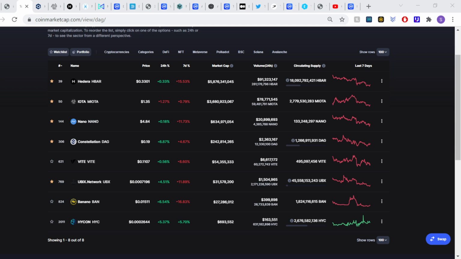But here on CoinMarketCap, of course, we can see a good number of these available to trade and accumulate. Key ones personally in our portfolio right now: IOTA, HBAR, UBIX, and DAG. There are some other interesting ones. More recently, thanks to someone mentioning this on the People's Crypto Request, we do now have the DAG bag. Nano is one that we don't hold. It's an interesting one as it boasts utilizing DAG to provide zero fees whatsoever.